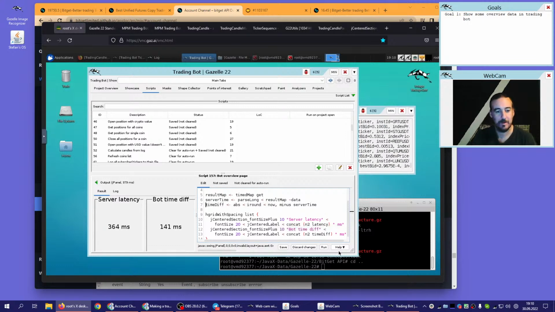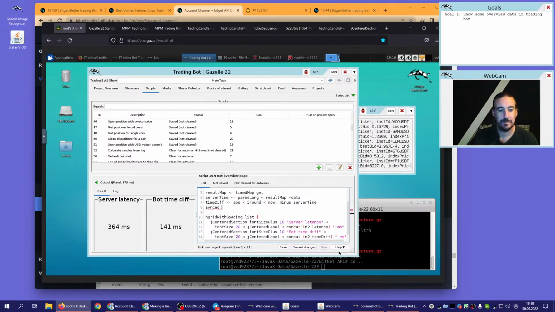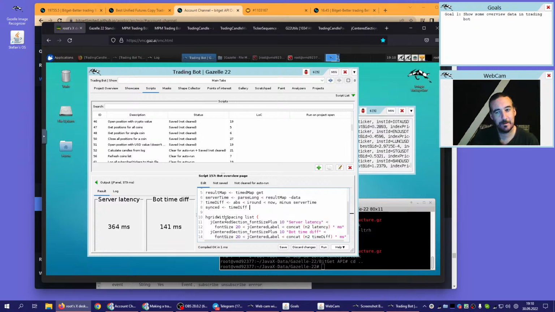Yeah, but the absolute value doesn't really matter, I think. Let's call it synced, and it's synced if time difference is less than. We should figure in the latency, I guess. Time diff is less than the latency. That is synchronized, I guess. Let's go with that for now. Less than.